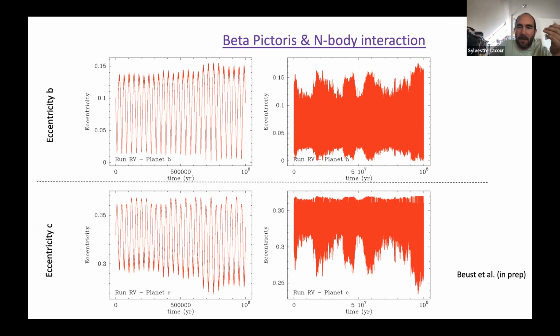Could beta Pictoris B have gone through migration? Migration would have circularized its orbit, but then it would be excited by the eccentricity of the exoplanet C? That's a question. We're still working on it, but we are right now doing a similar analysis of the dynamics of the system as we've done on the planets of our solar system 100 years ago. So it's quite interesting what we're doing here, just thanks to the accuracy of the astrometry.